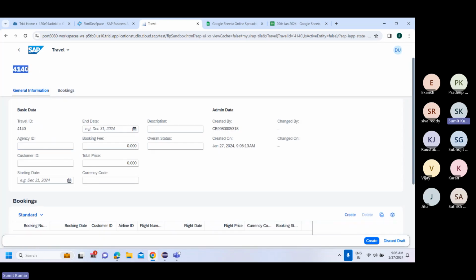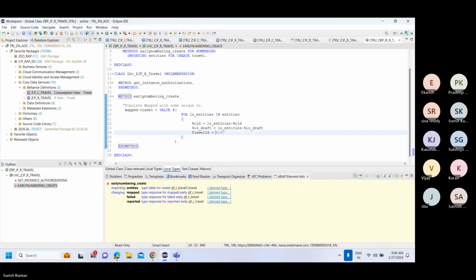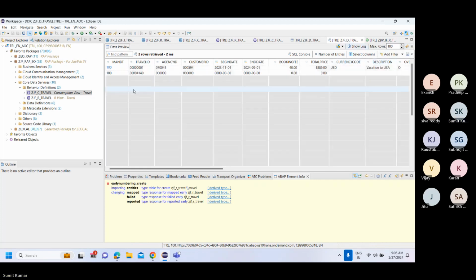You see a 4140 just got over here because that's the one that we just passed from my early numbering create. Because now my system knows that there is a number that I am supposed to add and give to any new record. Now it's not only sitting on my application, right? If I just refresh this, the draft table, which was ultimately created with 00 number, now just got created with 4140. So there is a number that will get persisted finally into the DB table if I say that there is a particular record which my user has confirmed to be activated.